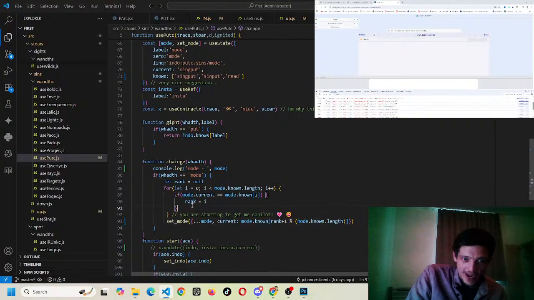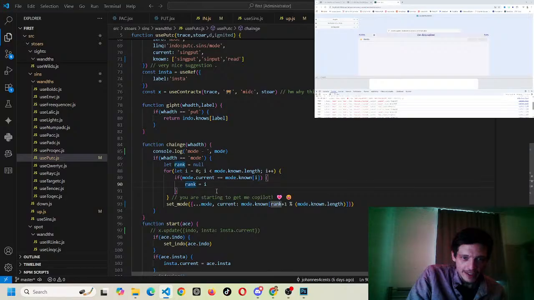Okay, this is the rank, or it's called a rank, where this is located in the array.